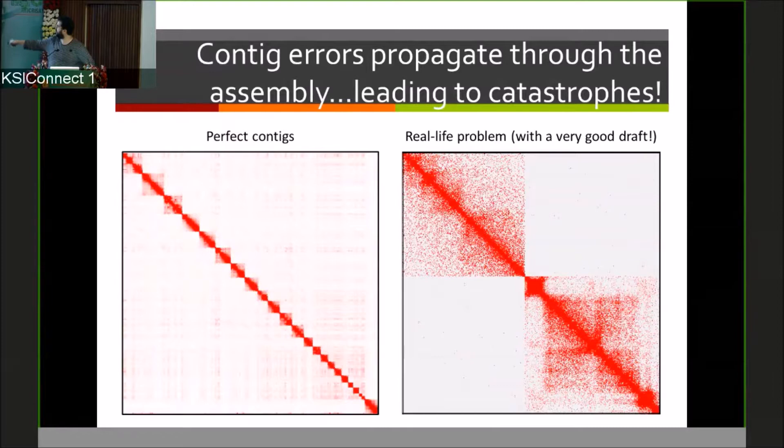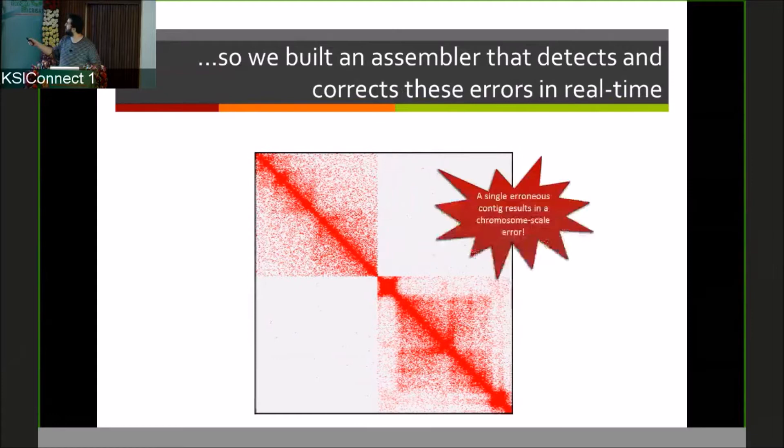If it looks like a big mess there, you know that there's a problem. Real chromosomes don't look like that. Real chromosomes look like squares in these maps. So let's zoom in and see what went wrong. If you look at what went wrong, there was a contig generated that looked like this. This was the contig data suggested that this was a contiguous sequence. What you can see is that one chunk of the sequence is forming lots of contacts with itself, another chunk is forming lots of contacts with itself, but these two chunks rarely form contacts with one another.